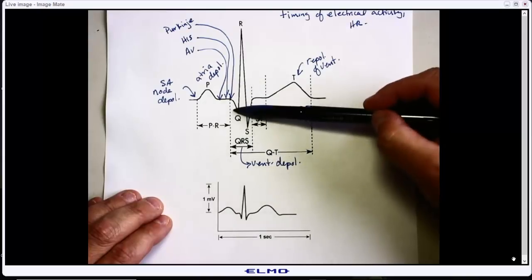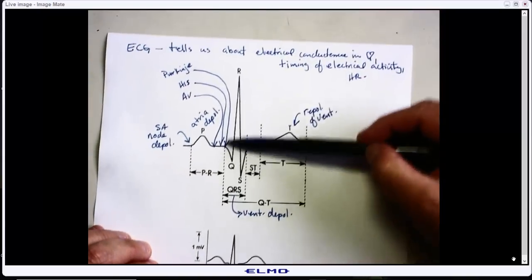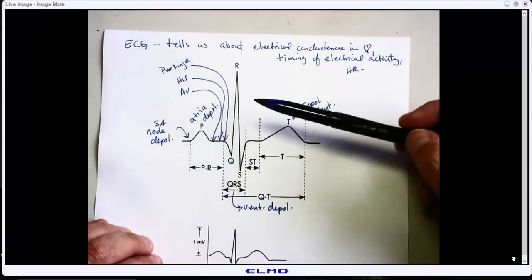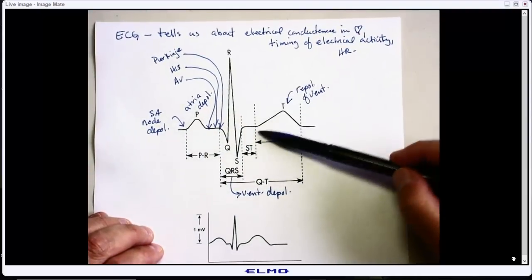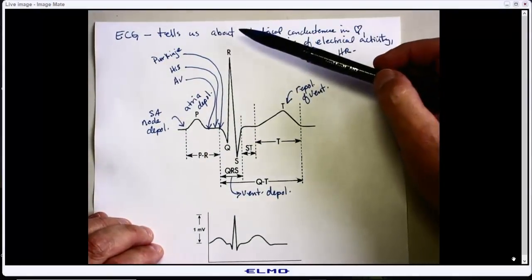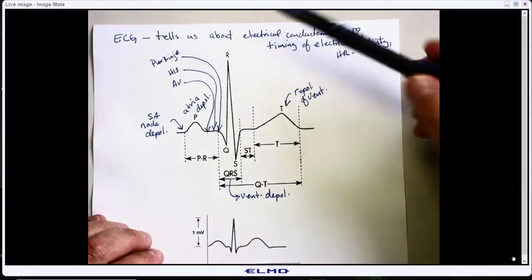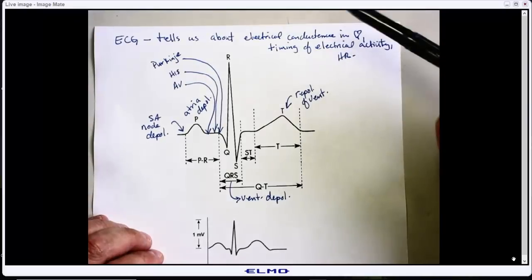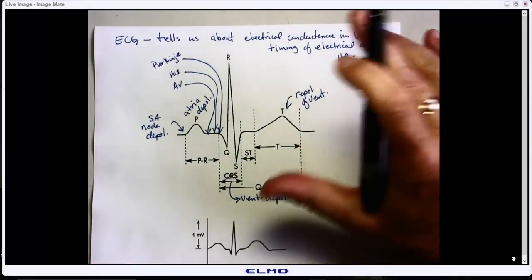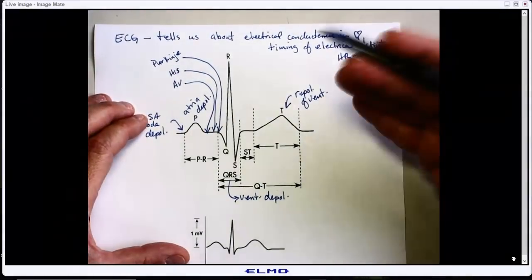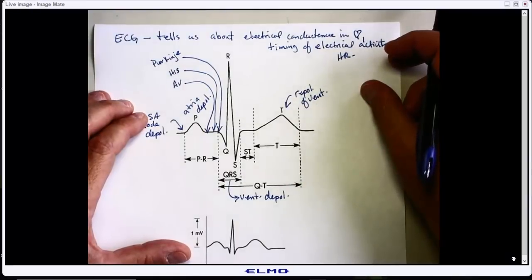Okay, if this QRS went really high, that means nothing. If this T is really high, it means nothing. If the P is really high, it means nothing. So the amplitude and the direction are a result of electrode placement, so those are not data that are helpful in our interpretation of what the heart's doing.